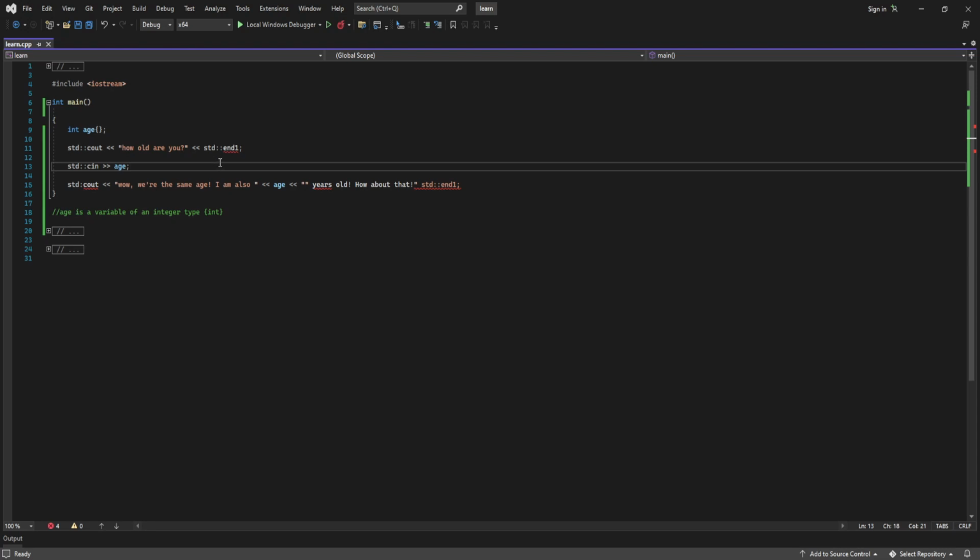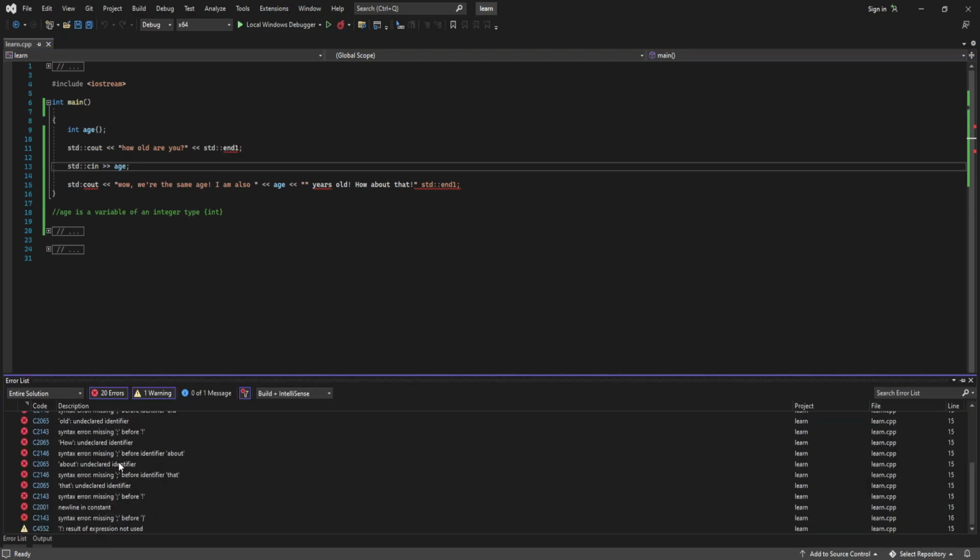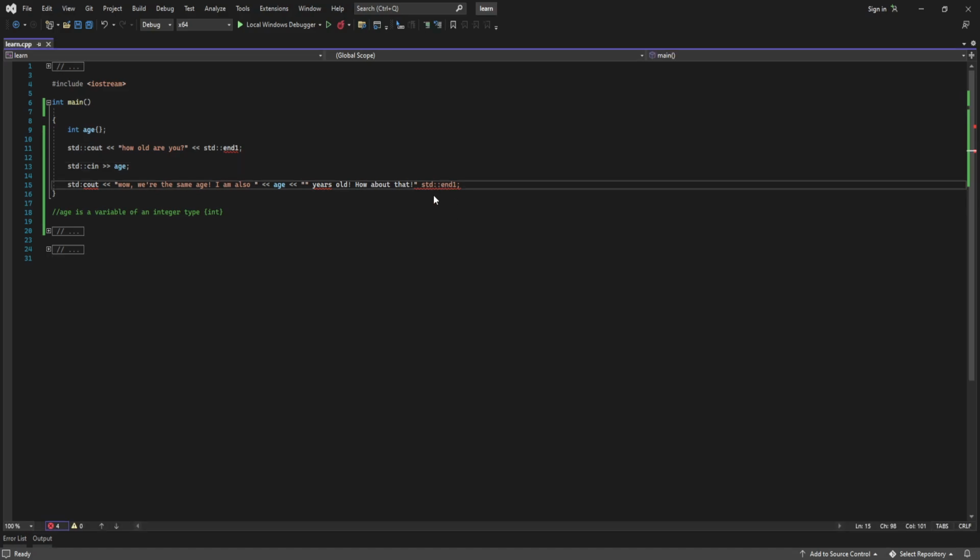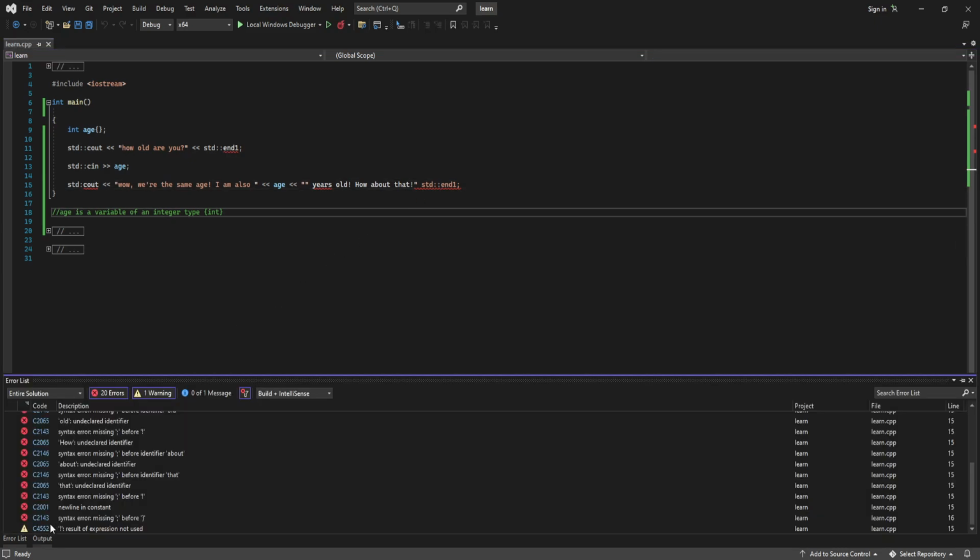Okay, where am I going wrong with this? Okay. Old undeclared identifier. There's no autocorrect for this. Okay.